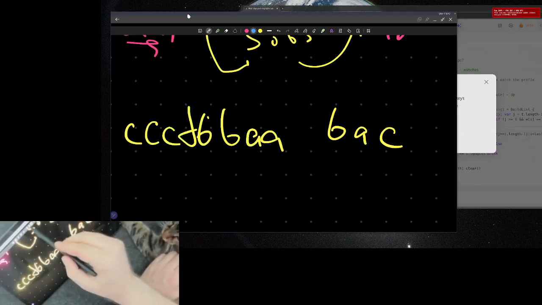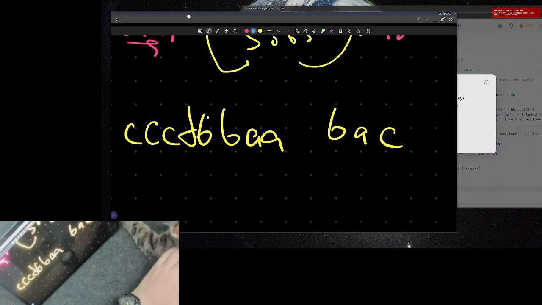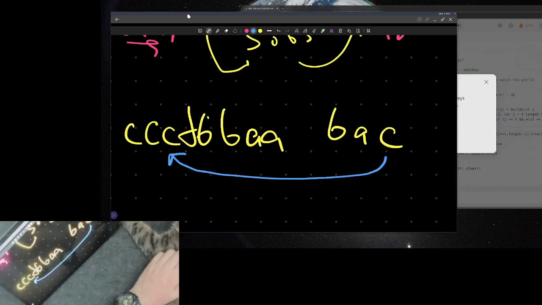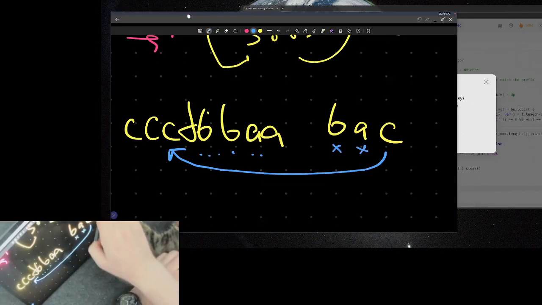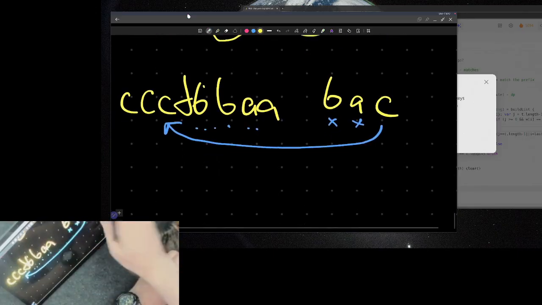And we want to first find from this pattern where each last position is. So we have C, and it goes here. From CCC it goes into the last C, and the entire suffix got skipped, so we don't have any matches for B and A.